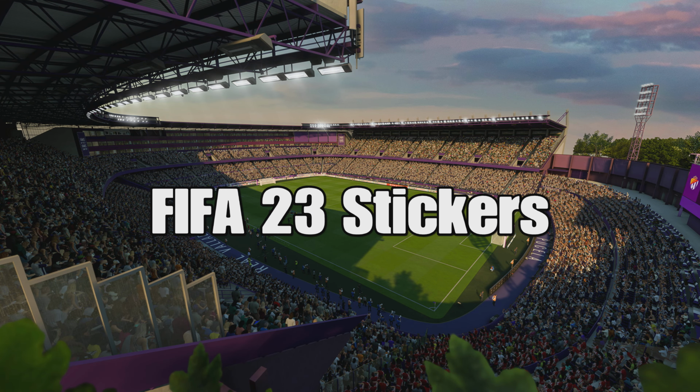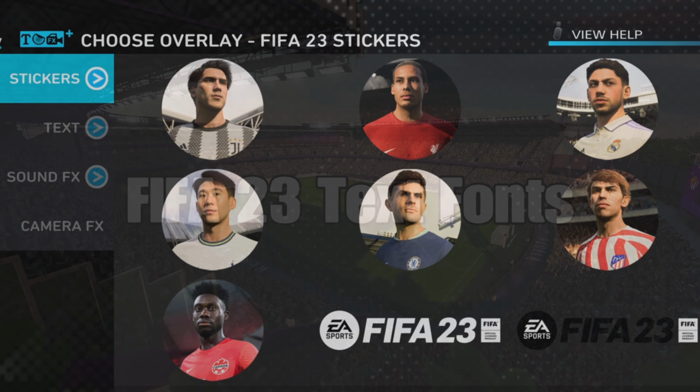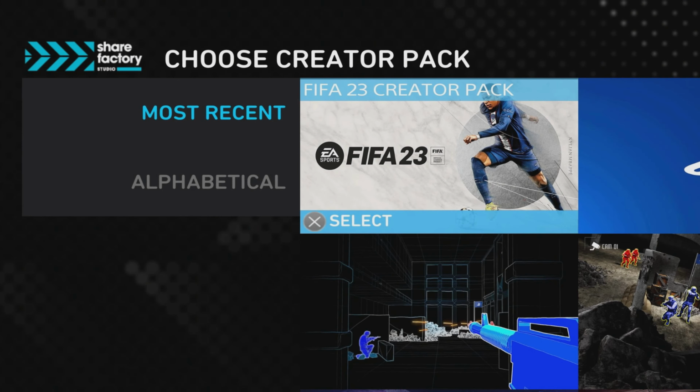And these are the FIFA 23 stickers. And here are the FIFA 23 text fonts. So that's the FIFA 23 creator pack.